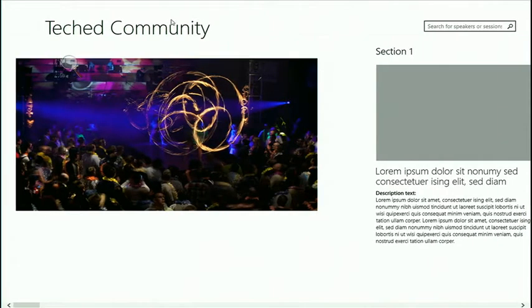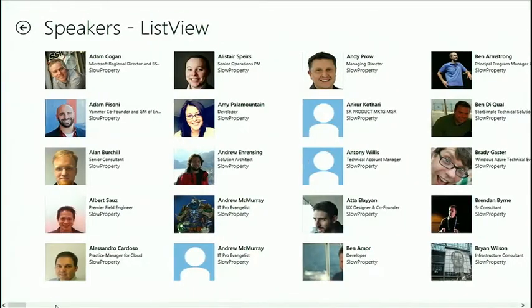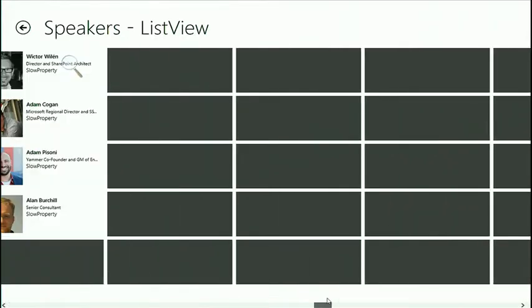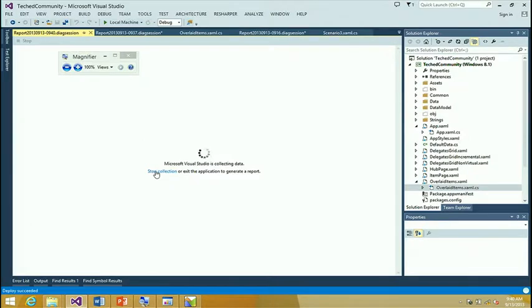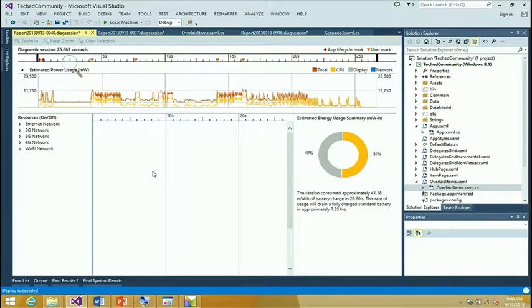We've got our GPU, we're doing a whole bunch of stuff. And this application is not going to show it very well because it doesn't have lots of network, but that's okay. Let's just keep going around. Cool, close that down. Go back to Visual Studio and stop collection. So battery life we've said is important because users are trying to take our devices around with them. Or if battery life gets slow, then they're going to uninstall it. Especially in corporate things, I've been doing some line of business applications, and if the guys who are out on the road can't keep their device on for the whole day, then the whole point of it's an absolute waste.